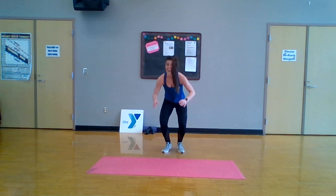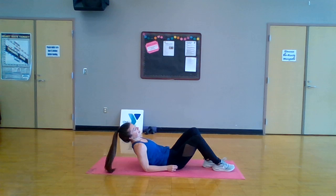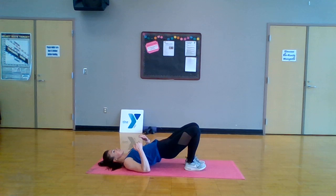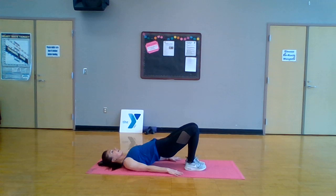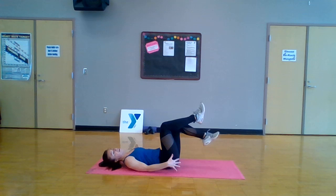And rest. 10-second rest. Let's come on down to that mat. We're going to find that bridge. I know it's a lot. Take your time. You're on. When you're here in this move, try to catch your breath. Focus in here. Squeezing those glutes as you lift up. Grab that burpee next. Come on up. Roll up nice and easy. Maybe grab some water quick.